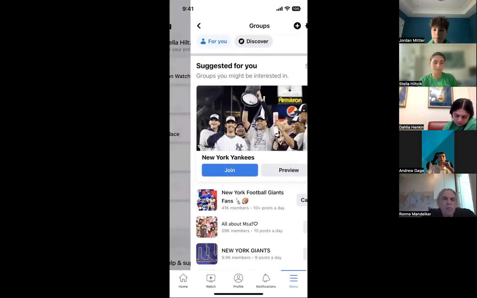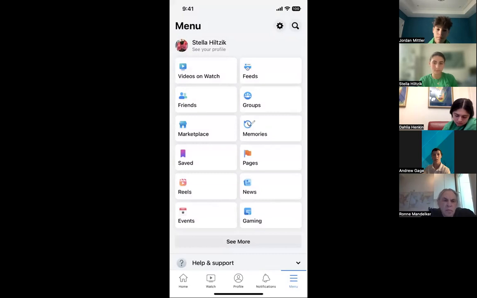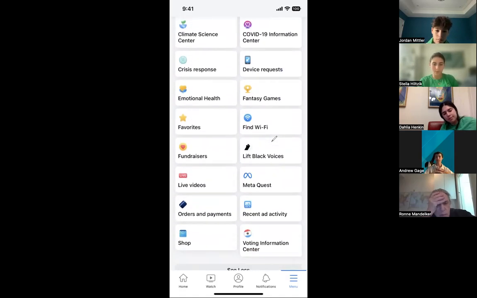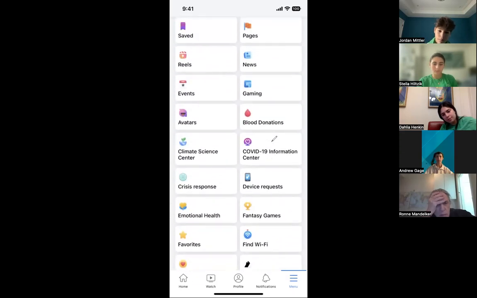Going back to the menu, there are a bunch of other things there. This is basically like the home menu. This shows everything there. And there you can see that there's an option for reels also, which from here you can get to reels, you can get to friends, you can get to groups, you can get to basically everything. In fact, there's a see more button at the bottom for other things. Those are some extra stuff.